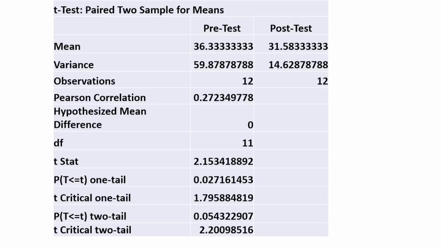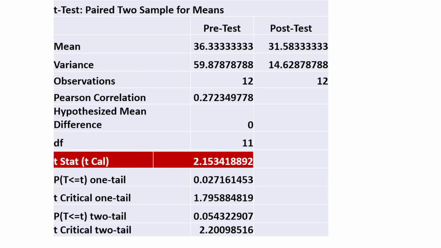Now with the help of the t value we can check our hypothesis with the help of this t-stat. T-stat means t calculated, that is 2.153418892. This is t calculated. We have to compare it with the t table value for df 11, but for that we don't have to refer to the t table.